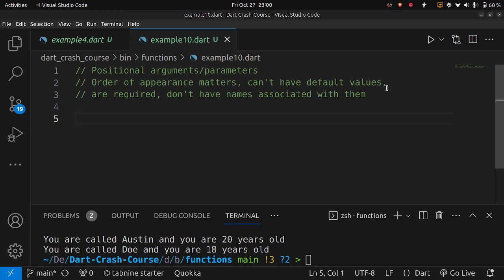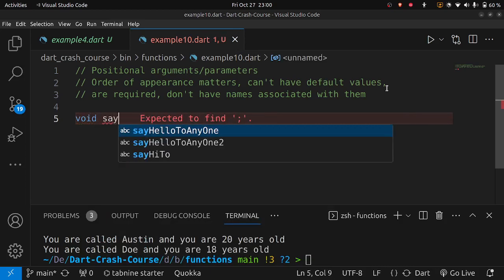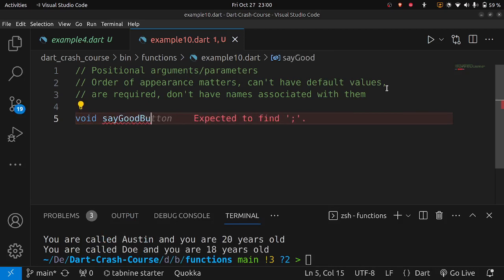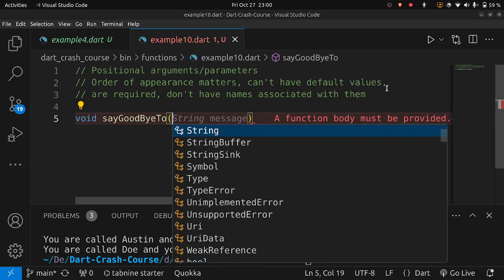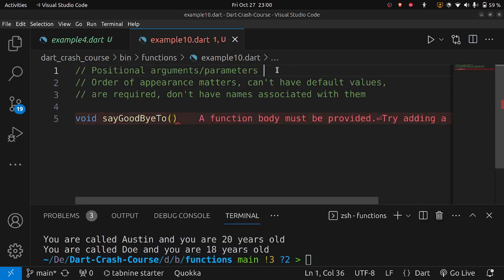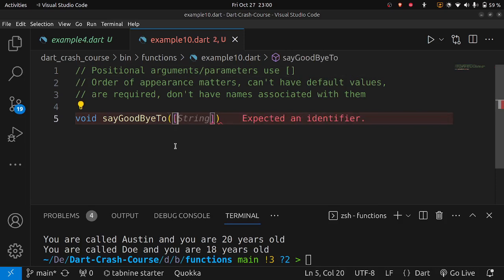So we're going to say void, say goodbye to someone. Let's just say goodbye to someone. And the thing here with positional arguments is that we use square brackets. Remember, curly braces are for named parameters, but square brackets are actually called positional arguments.